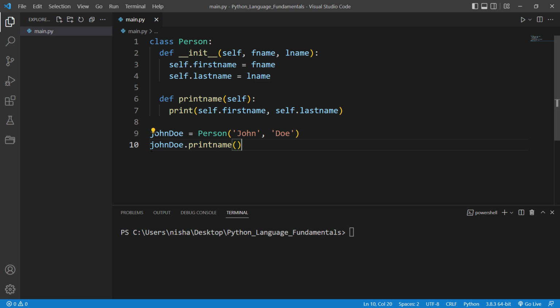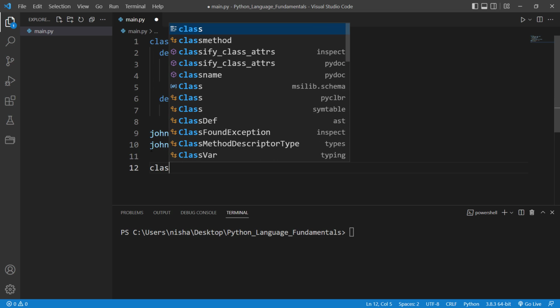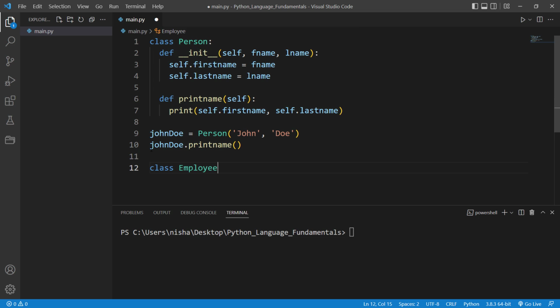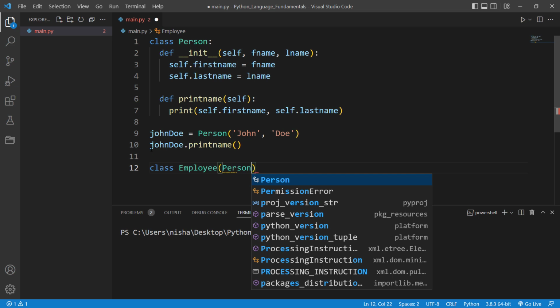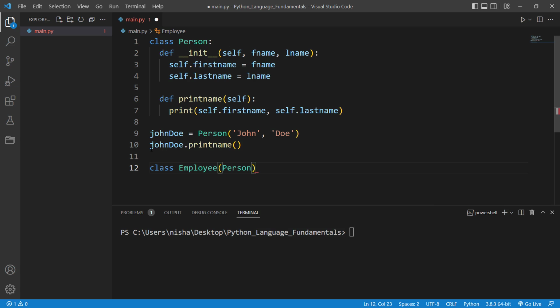I will say in here class employee, and then in the parentheses you need to specify the parent class, and we are specifying only one class. That means we are only inheriting from this person class.